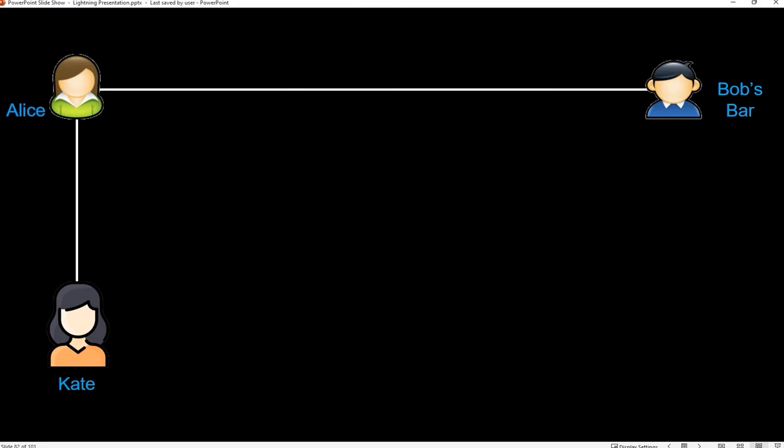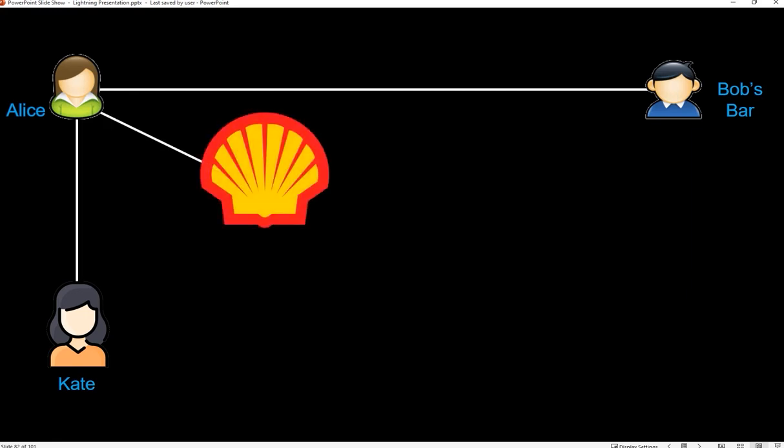Okay, that's great. But are you going to do this with everyone? Every time you want to pay someone, you've got to lock up funds? That doesn't make any sense. What happens if she goes to the gas station, just wants to get gas? She has to open a payment channel with the gas station? This doesn't seem very feasible. And luckily, it is very feasible because she doesn't need to. Because you have a network effect.